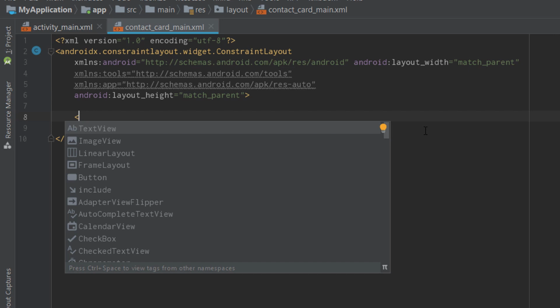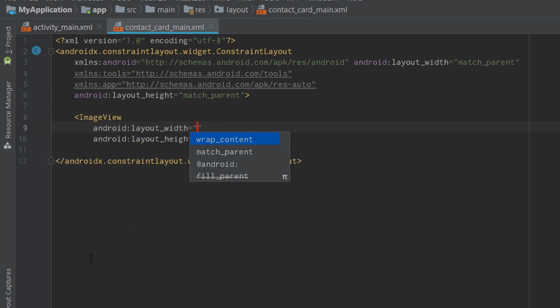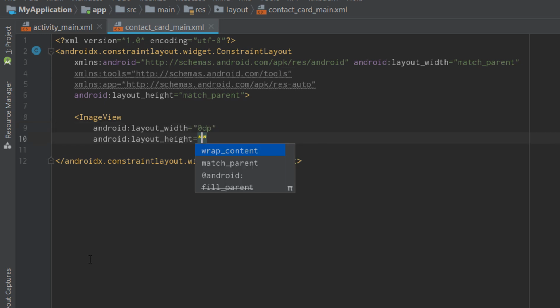To bring a contact's face to our contact item, we will use an image view, the view responsible for presenting, surprise, images to the user. Android Studio does us a quick favor by immediately inserting both layout width and layout height into the image view's attributes, both of which are mandatory. For width, we set 0 density independent pixels. This permits constraint layout to stretch image view to fill the full width of its horizontal constraints. By pressing the tab key, we can jump to the next required value, layout height, for which we choose a static dimension of 200 dp.